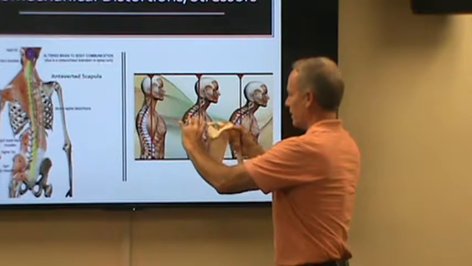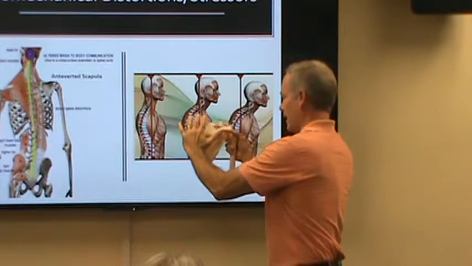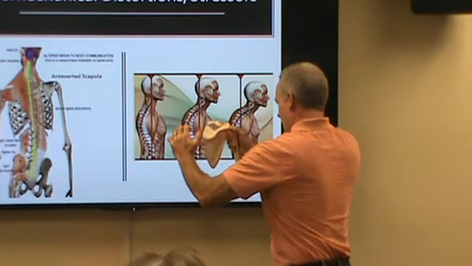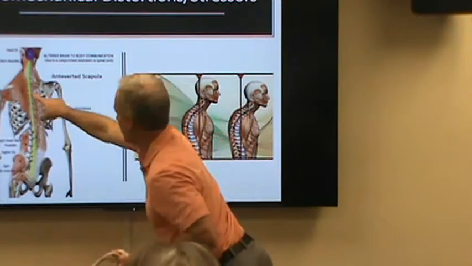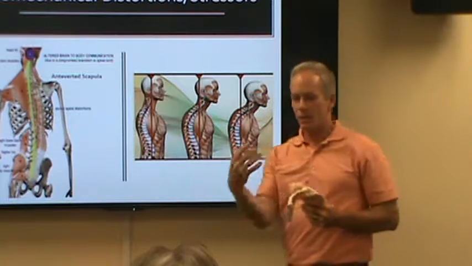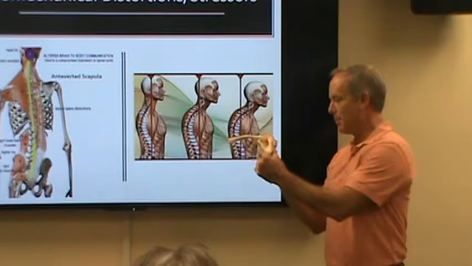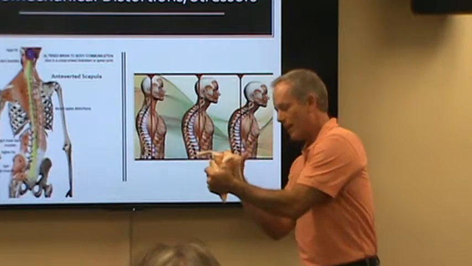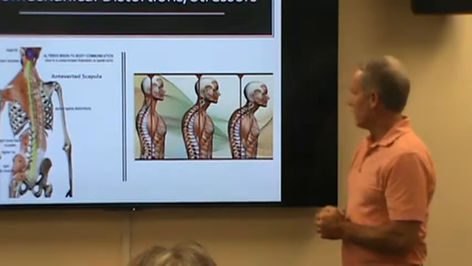Now the rhomboids, if the spine is starting to shift, that's one of the causes. It creates spasm, and it pulls on one side, and it causes the other side to adapt. So it pulls on this side, and this side is going the other way. So there are a lot of different causes of the scapular shift. But when your scapula is shifted, that's what they're finding is causing more of the shoulder problems that are becoming misdiagnosed.